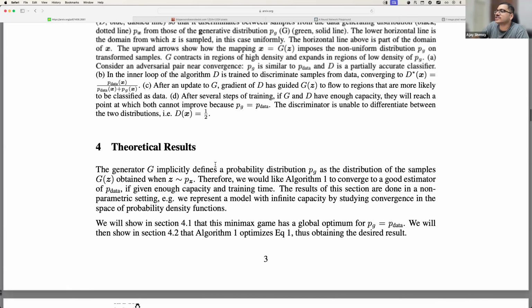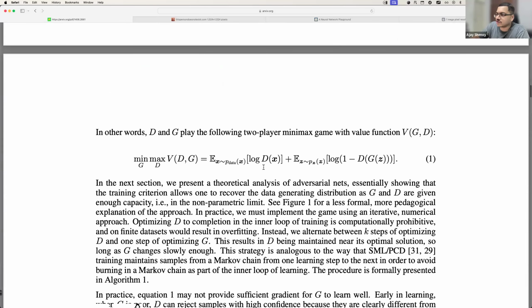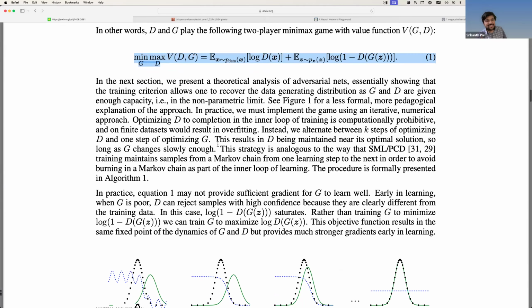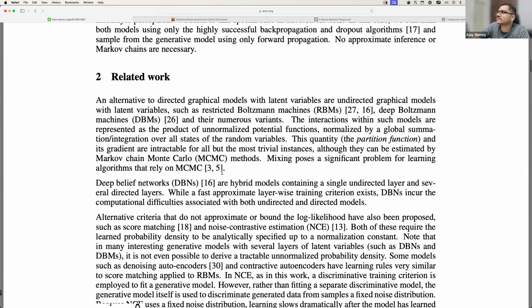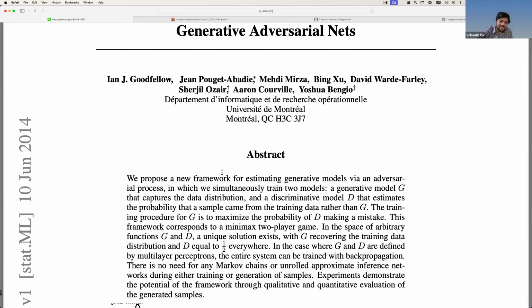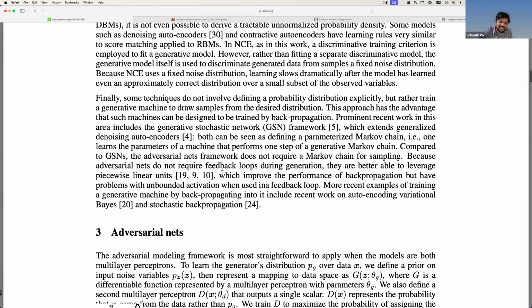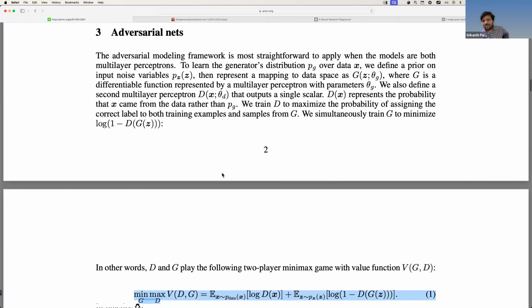By the way, this loss function now lends itself to an algorithm, which is ultimately what we want, and a small bit of code that will generate it. Before I go ahead, I want you to appreciate Ajay's entire exposition. Ajay, can you go up in this paper? I want you to appreciate that this is the introduction, related work, literature survey, and then adversarial nets, one paragraph. That's what Ajay spent all the time on.